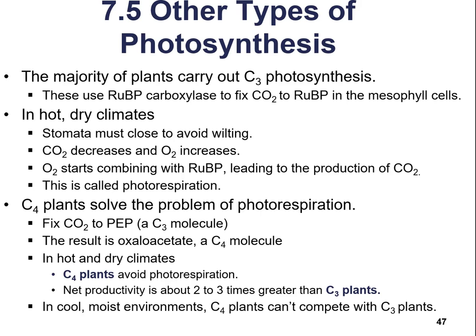All right, and as I said, you don't need to worry about this section. So I usually just skip it altogether. Again, I leave it in there in case you want to read about it, but there are other types of photosynthesis or sort of modifications to this process that we talked about. It's going to be the same basic process, but there are plants that live in certain environments that require this process to be modified in order for them to survive. So there are adaptations that have occurred to allow these plants to survive in really dry environments and hot, dry environments and things like that. Okay, so that's what this is referring to. So you don't need to worry about that.